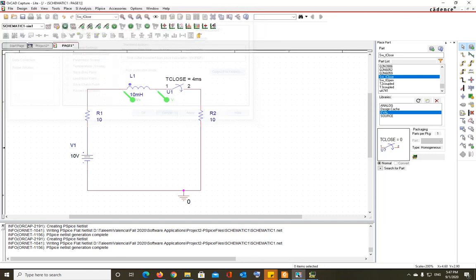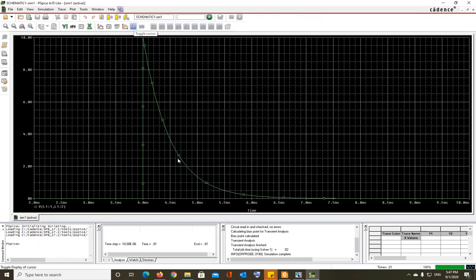Okay, now one important thing, how to read the values from the graph. So let's say if I ask you, hey, read the value of the voltage at 4.5 millisecond. Now you can estimate that the value of the voltage across the inductor at 4.5 millisecond is somewhere between, let's say, 3.5 to 4 volt, right? But how are you going to exactly read it? To exactly read it, you use cursors. And to activate cursors, you press this toggle cursor button.